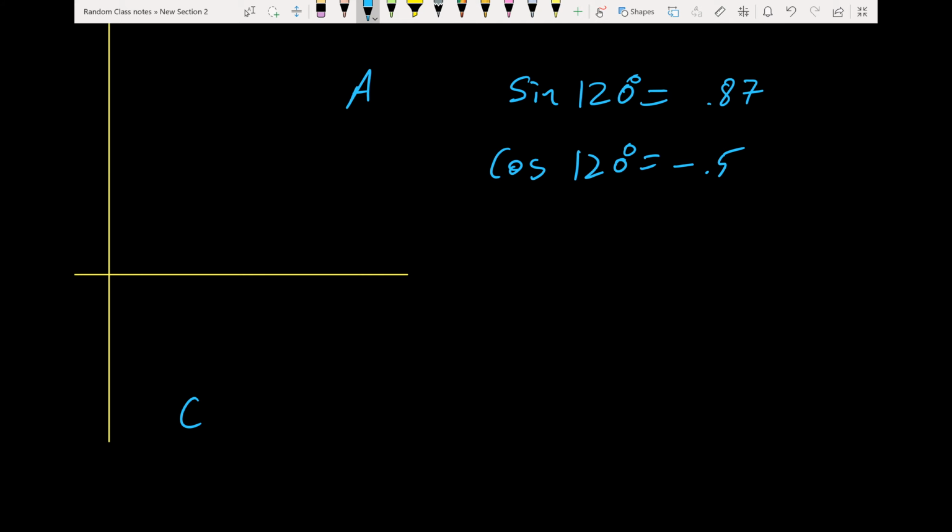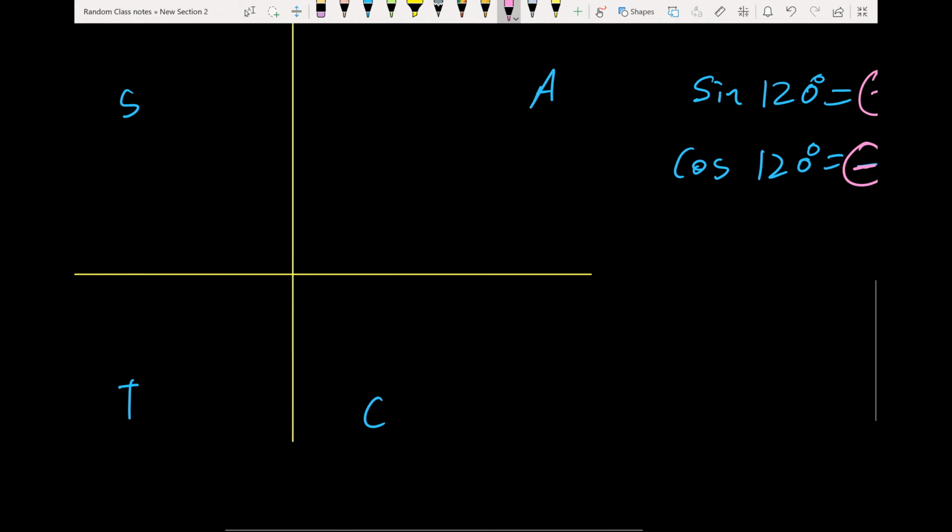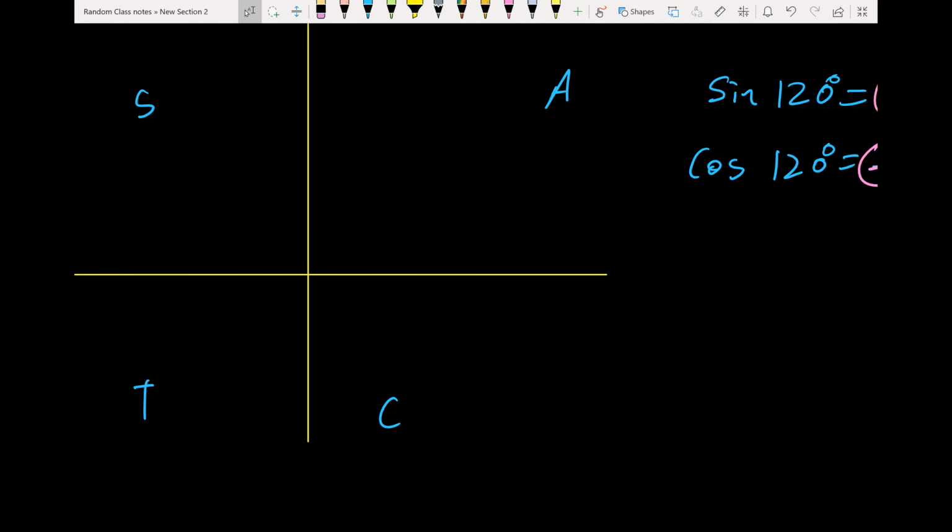All right. So what is it? Let me see somebody else. Dakota, what did you get for sine of 120? 0.866, which is 0.87. And cosine is what? Negative. Interesting. This is the one I want you to look at. This is positive. This is negative. That's what we'll be looking at. When are the trig functions positive, and when are they negative in the four quadrants?